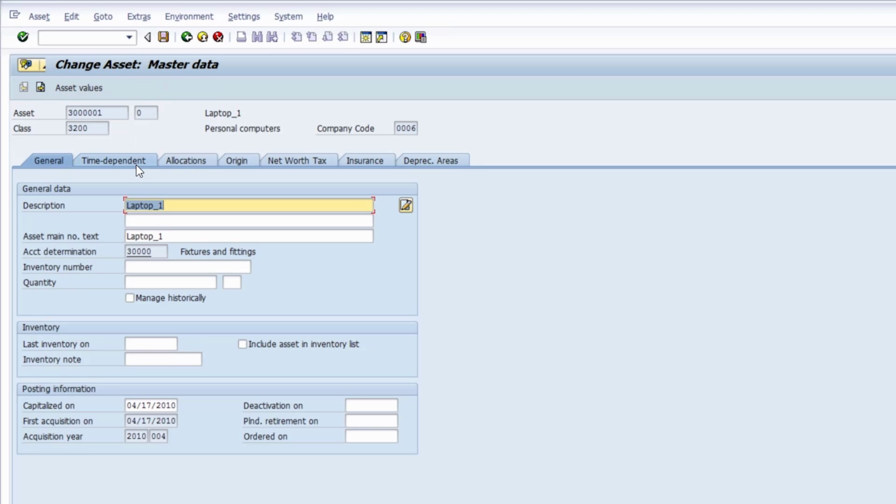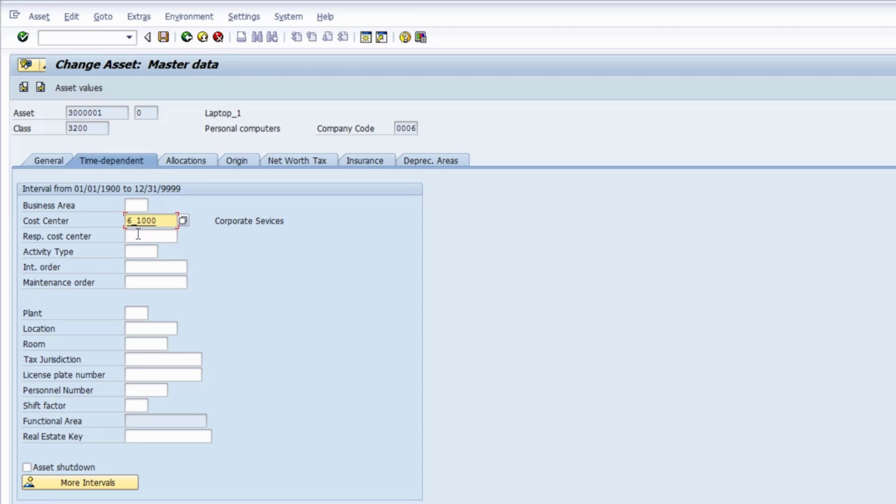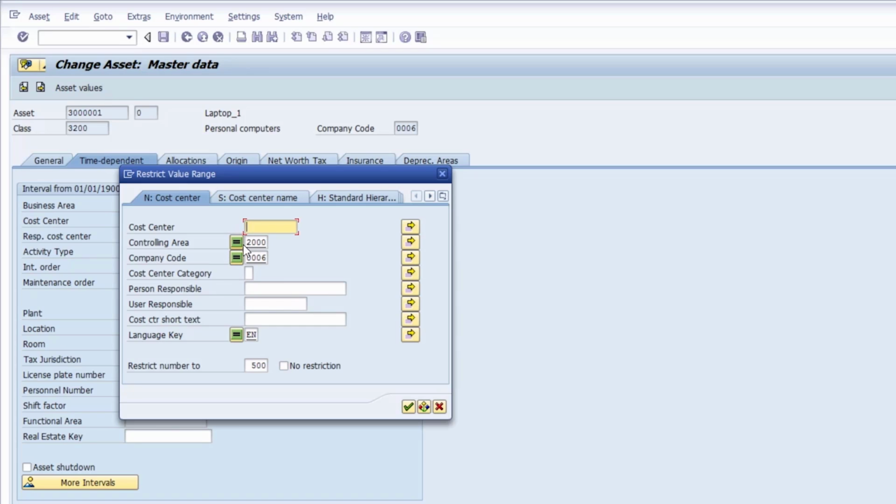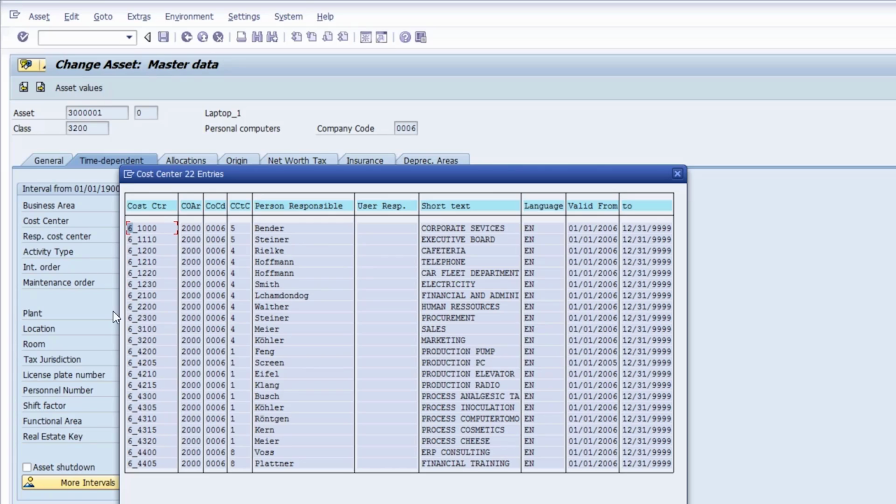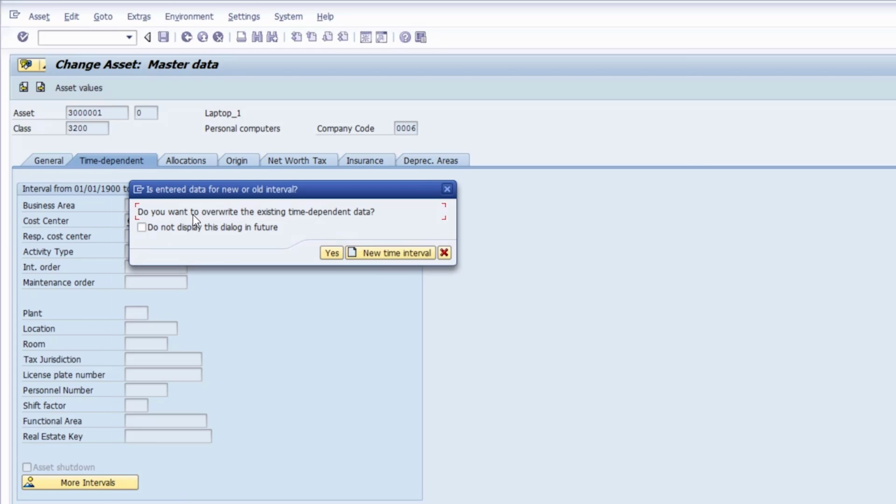And the time dependent is 6_1000 is the cost center. Let us change it to 6_4200. Do you want to override the existing time dependent data?